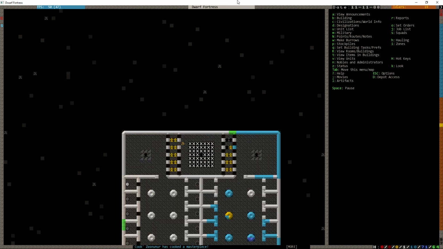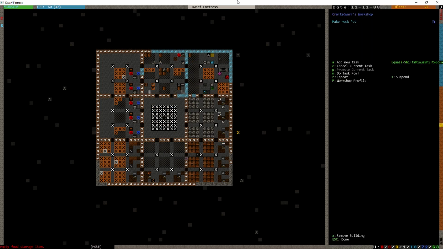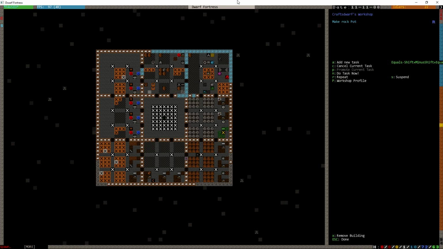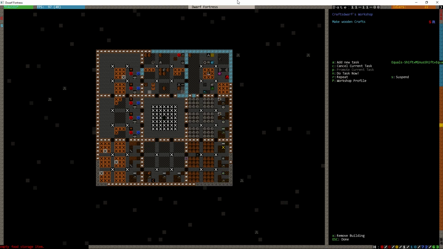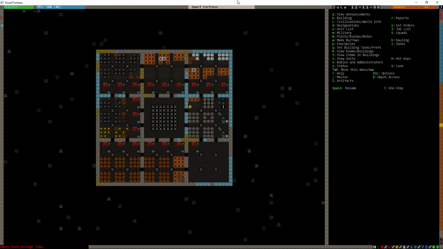Something else I would like to do, actually. Because I think our masons are pretty well... they don't have a lot to do. When's the last time this guy made a rock pot, though? Is this broken the way that this here was? For rock pots? I think it might be, so I'm going to remove it and re-add it.